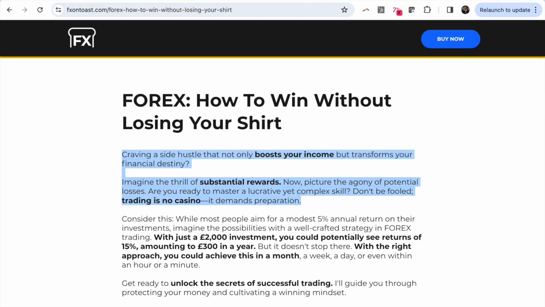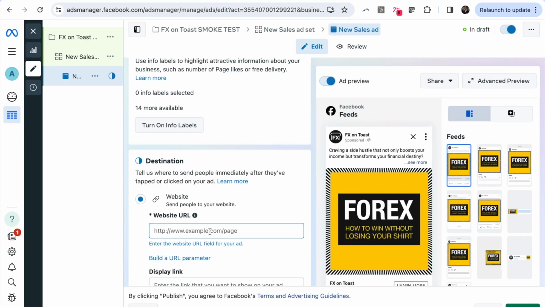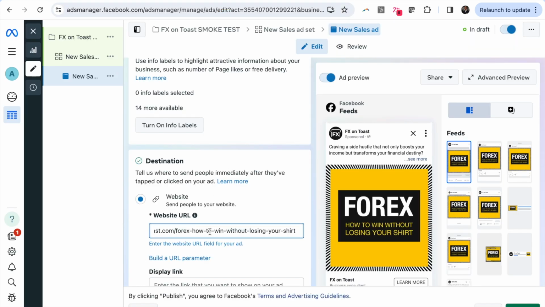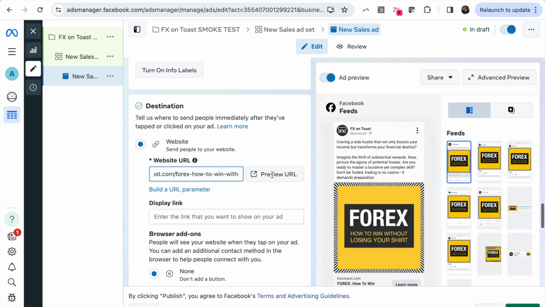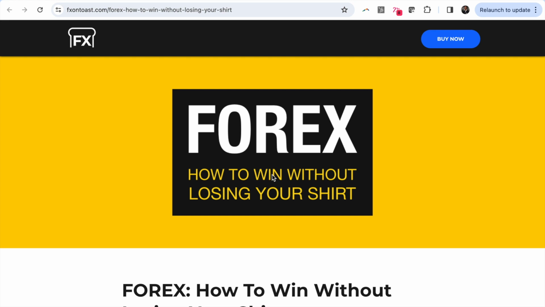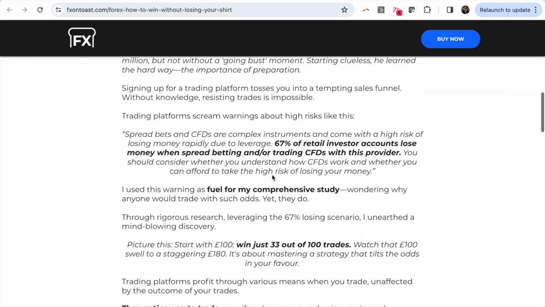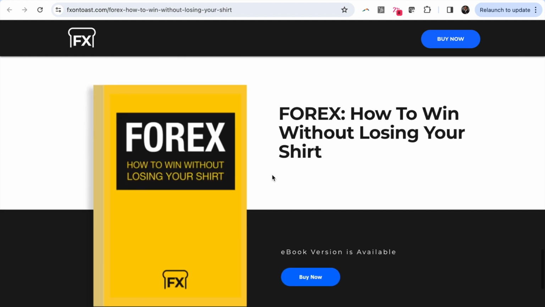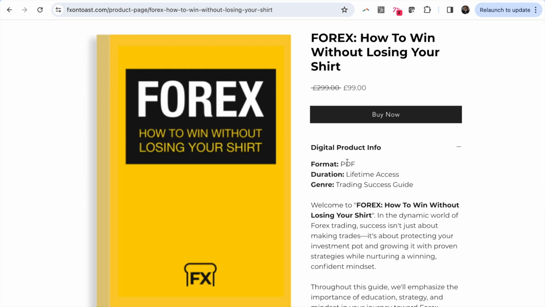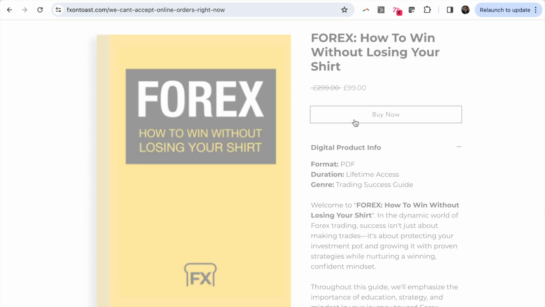Then the destination, we need to go and get our landing page URL. I always take it from an actual live site just to make sure I've got the exact right one, and also as soon as I put it in, I will also preview the URL just to double check, and then I'll also do a quick little run through of the landing page just to make sure that all the buttons are working and that we can see in the tracking that everything is firing how we expect it to.